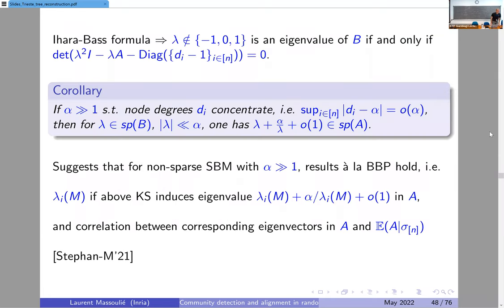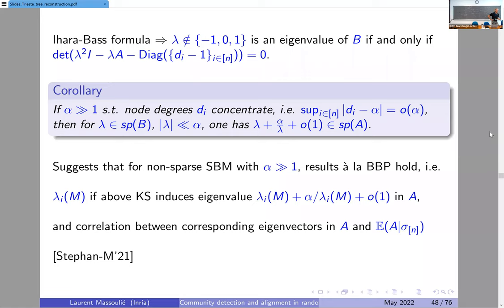Is there any question? This result that you're talking about at the end, do you need the connectivity to scale with the system size, with the number of nodes, or can you still take it finite and let it go to infinity? You mean the average degree? Yes. No, we want it to be such that the node degrees concentrate. If we want to have conclusions on the spectrum of the adjacency matrix, we need this concentration of the degrees around their mean. So we need basically to have an average degree of order log n, which does work, for instance. Okay. But it needs to scale with n, the number of vertices.